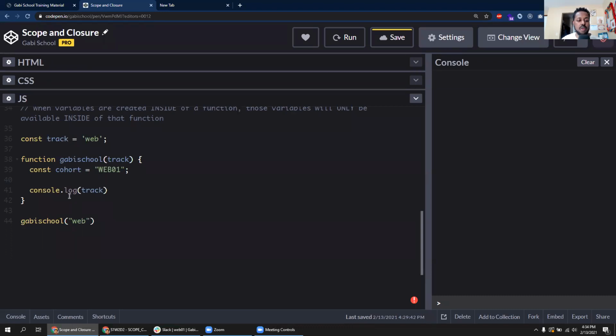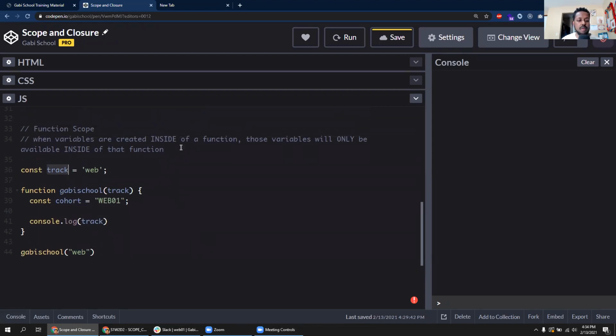So now what we did here is we have a track here and a track here and a track here. This track is the one here, so it's basically replacing this. But we also have another track here that's a variable. So what do you think is going to happen?